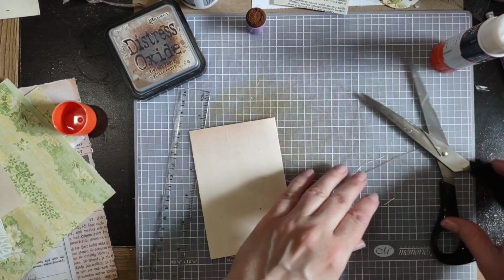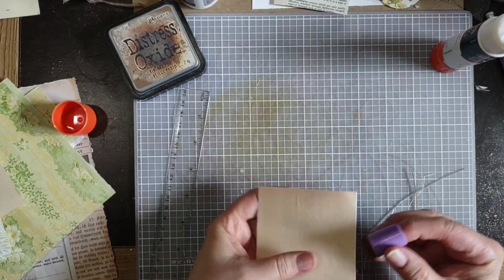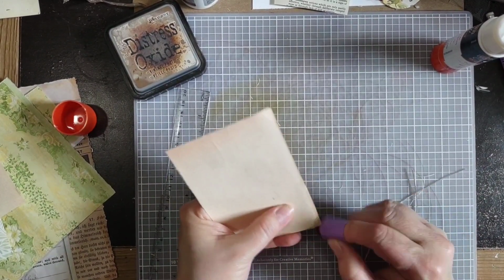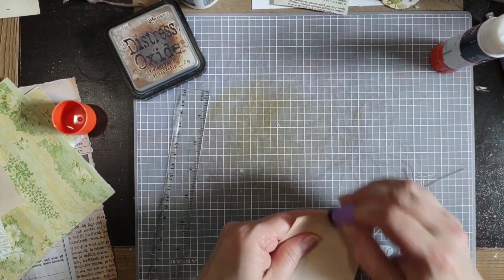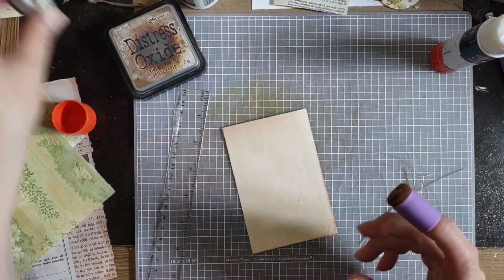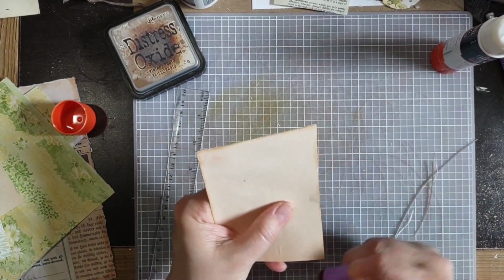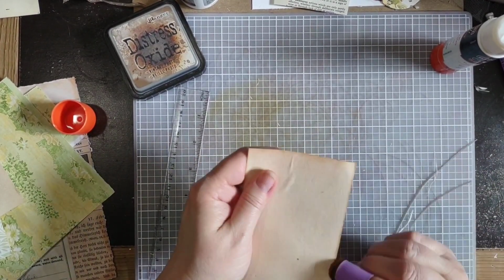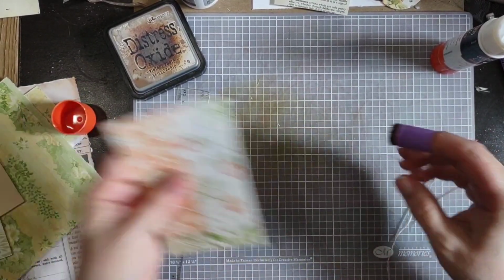So, two things I can do with this. Maybe when I ink it, it might be enough. Yep. So, because I had to trim most of that off, it worked out for me. So, I was lucky. Or if I wanted to, I could have taken a thin washi tape and just added a little bit to the bottom. I wouldn't have recovered the whole thing. I would have just done something creative on the back of it. But I don't have to worry about that because when I trimmed it up, there wasn't much of it.